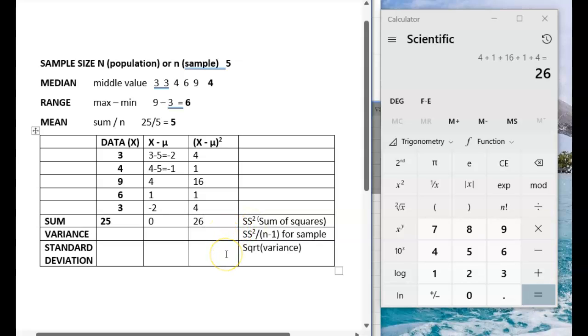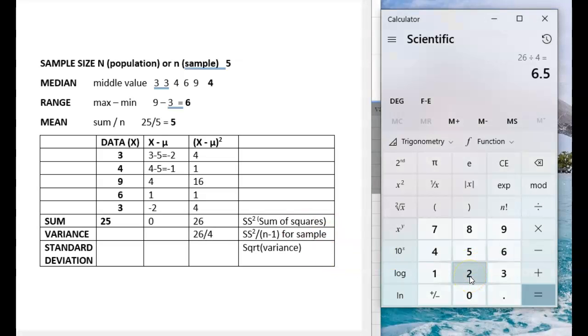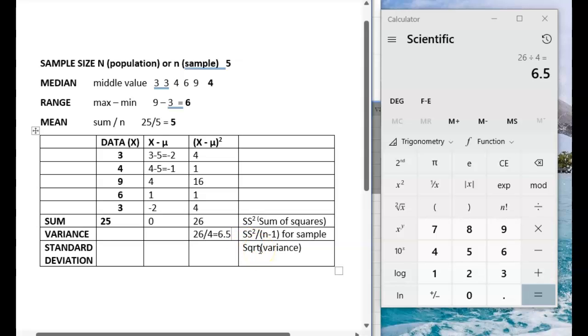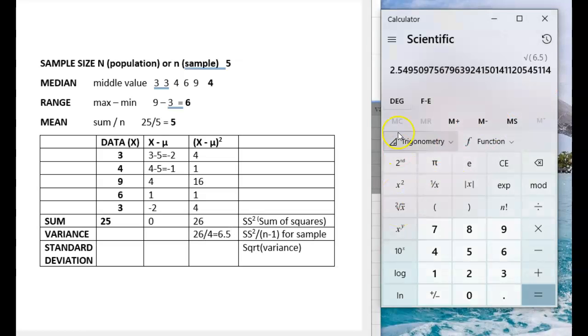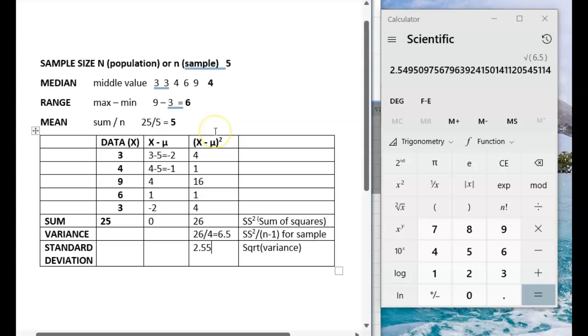A step to get to the standard deviation is to divide that by n minus 1 for a sample. If this were a population, we would just divide by n, but we are talking about a sample, so n minus 1, which would be a 4. I just want to make sure this is right. 24, yep, 26. So here we're going to go 26 divided by 4, that gives me a 6.5. That is my variance. To come up with my standard deviation, you simply take the square root of that. So here's my 6.5. I'm going to take the square root of it, and I get 2.549 or 2.55, and that is my standard deviation. So that's how we go through the process to calculate that manually.